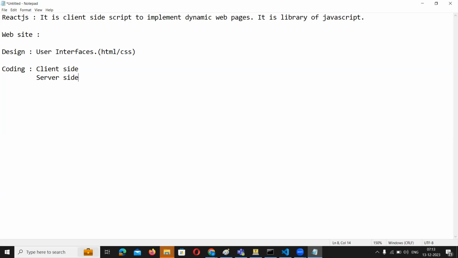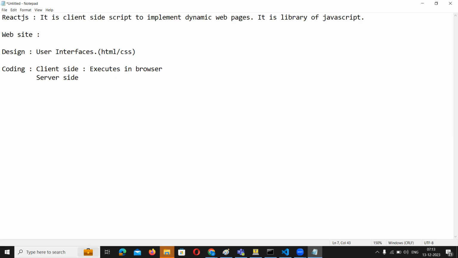First one is client-side, second one is server-side. What is client-side? If you implement any logic in client-side scripts, those logics execute in the browser.